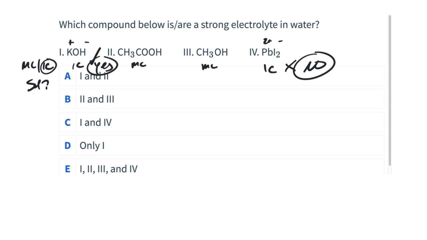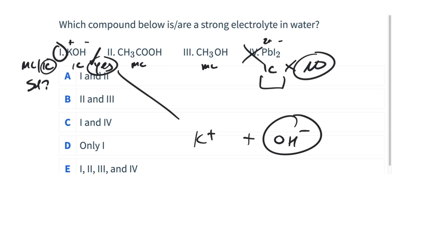And so there's no electrolytic behavior at all for PbI2, definitely not a strong electrolyte, but KOH is a strong electrolyte. All water-soluble ionic compounds dissociate, so KOH being one of those should dissociate into K+ and the hydroxide ion. The ions that you learn how to name stay intact in water, so phosphate would stay as phosphate, hydroxide is hydroxide, sulfate is sulfate, nitrate is nitrate, acetate is acetate ion, etc.